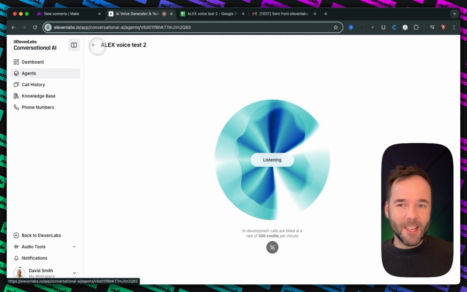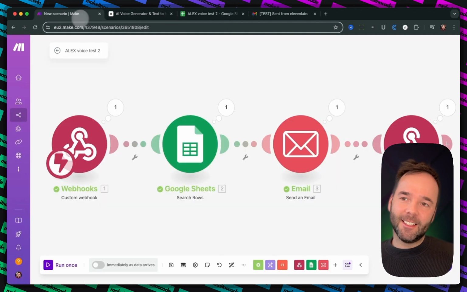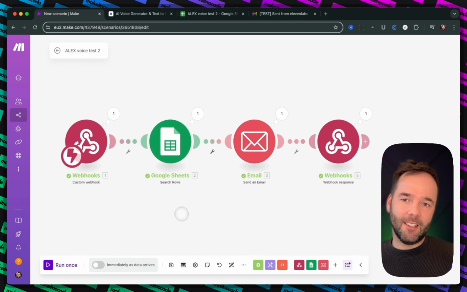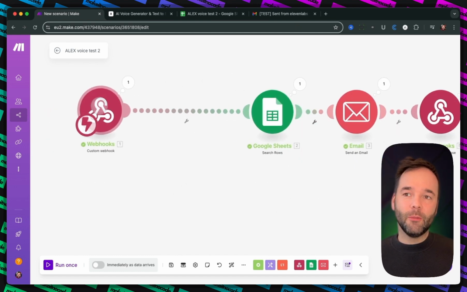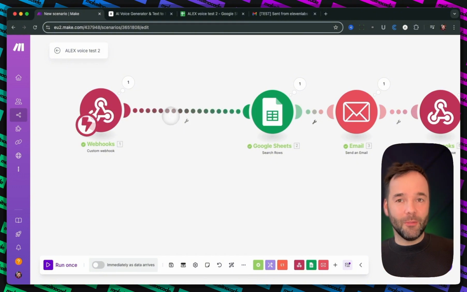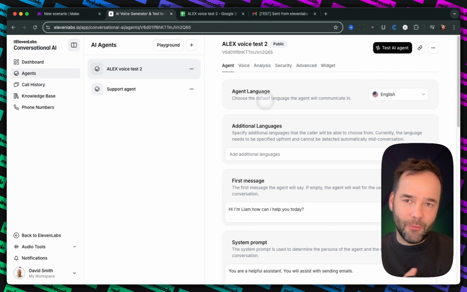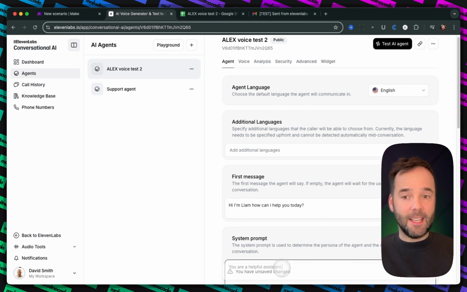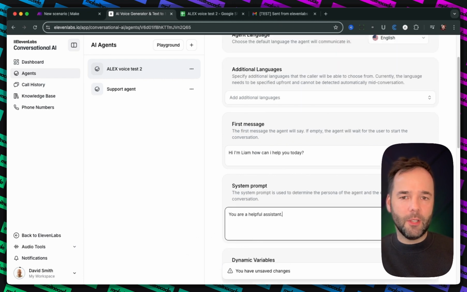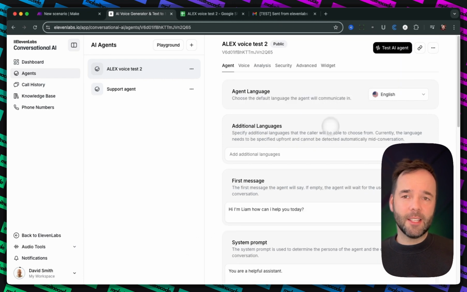That's how this automation works. It's a really simple little thing. Like I'm showing you here, it's just a simple automation in Make, but we could even put in a router here. So we could split it off to different things, and we could say, instead of the first step of the automation saying you are an email assistant, you will assist sending emails, let's just say you're a helpful assistant. Let's just leave it at that. Let's see what happens now.